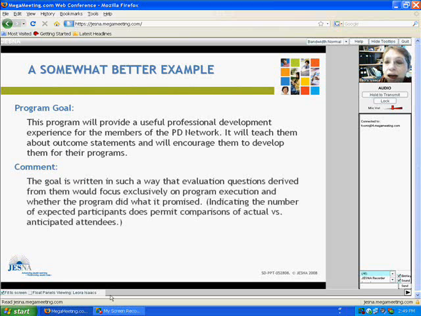So, I'm thinking that still the evaluation questions that come of this focus on program execution and whether the program did what it promised that the program will provide, but it doesn't really talk about what the participants will do as a result of their participation.